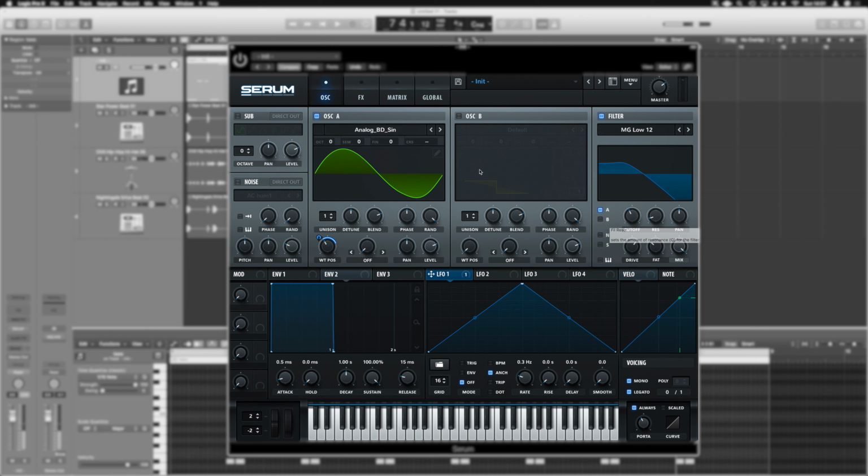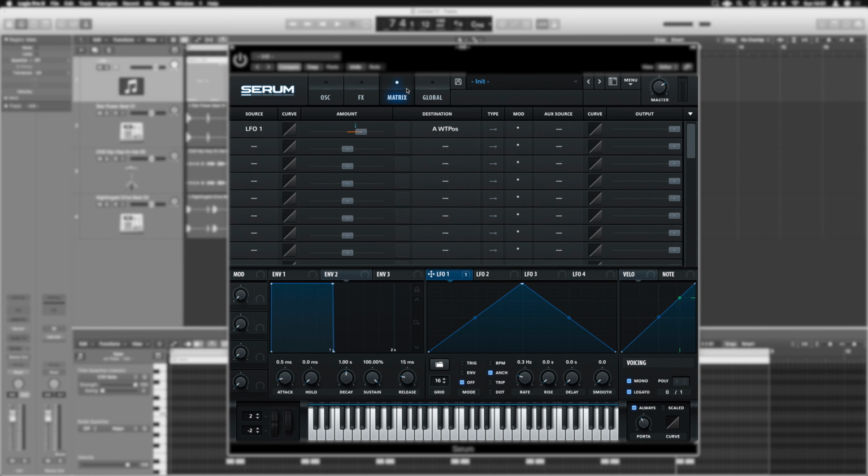Right, there's another performance element we need to do to get this sounding great. So let's go into the matrix. We're going to take envelope 2. Remember, envelope 1 is always assigned to the volume of Serum. So we're going to start with envelope 2. And in destination, we need to go to global master tuning, and we want that little pitch up flare to happen. So on envelope 2, just need to make it a really short stab. And just do that by grabbing the decay point here and bringing it right down. And we're just going to push this up here by, say, 12. That's too long, so we're just going to keep dialing this back. Bring that up to 24. That gives that hard kick input there.